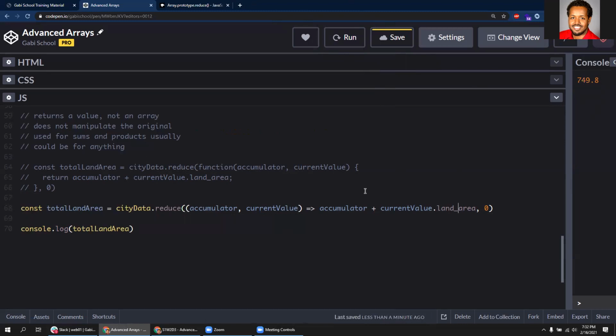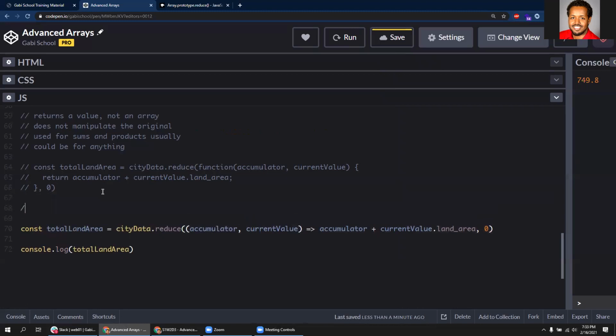That might be something that will come up in the questions in the assignment. How do you take a normal function like a map or reduce, and how do you change it to an arrow function? Okay, let me write a note here. Convert to arrow function.